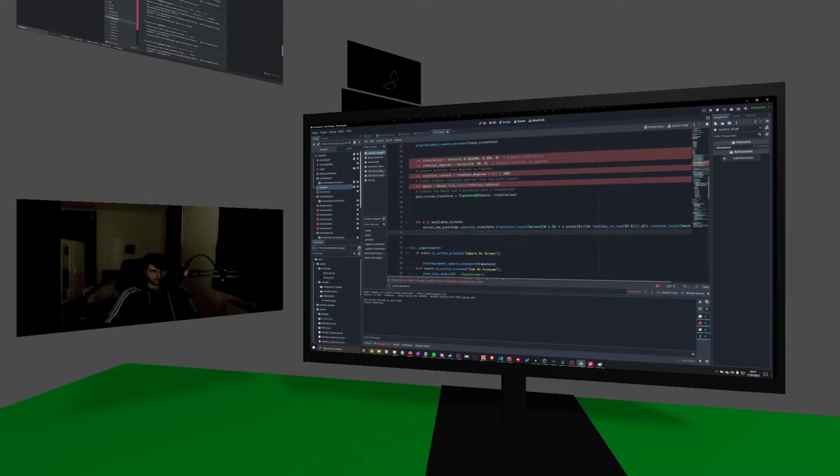That one dot append main screen transform. Nope, main screen transform, which I have not set as a variable yet.